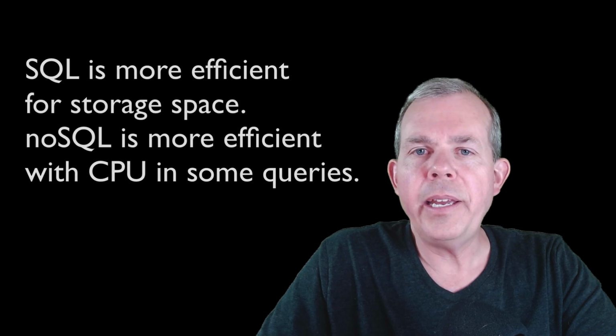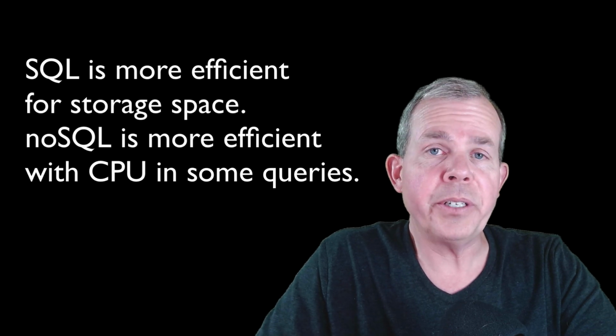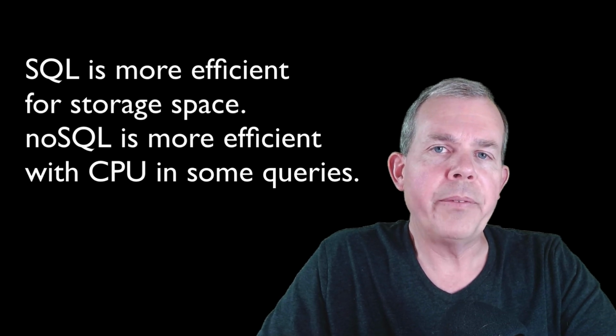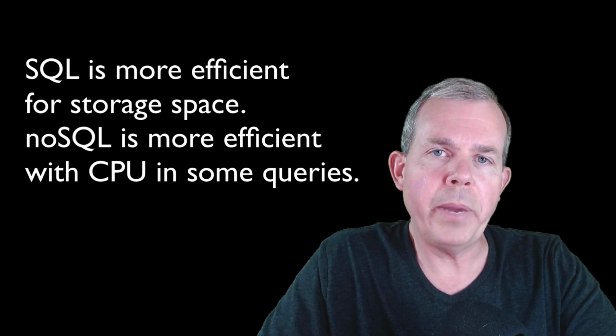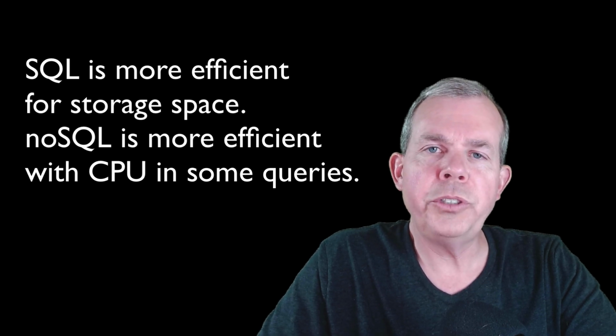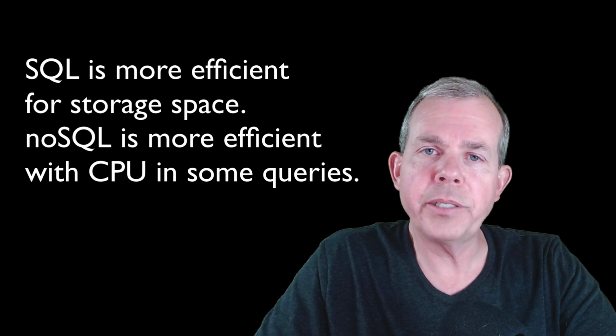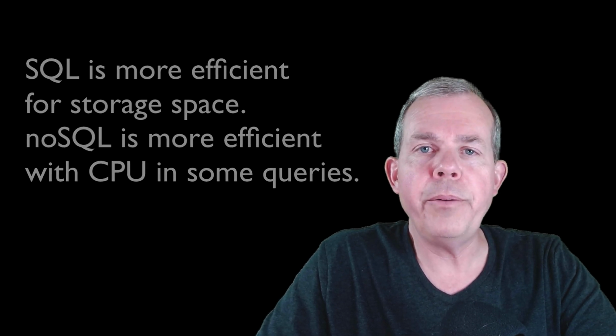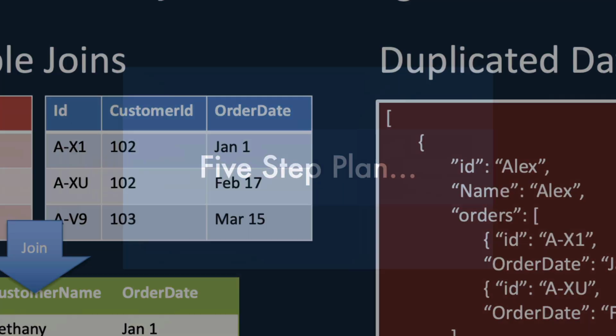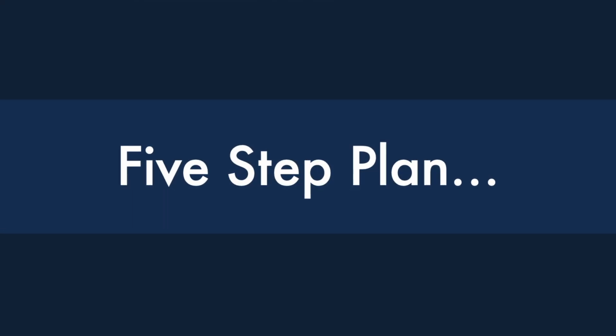So you could argue that a NoSQL database is very inefficient in how it uses space. However, it is more efficient when it comes to making queries because there's no joining processes going on. So your server load on your processor might be lower, even though you may have more space on the hard drive. So for this tutorial, we have 5 steps that we're going to do.